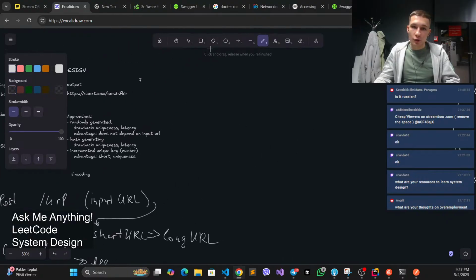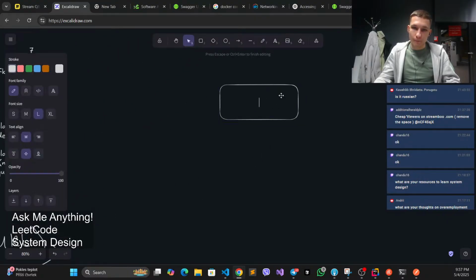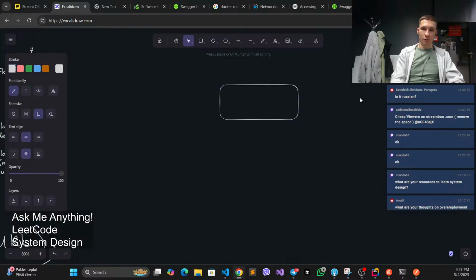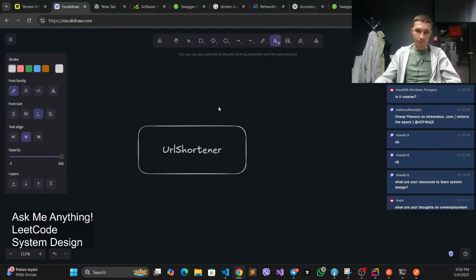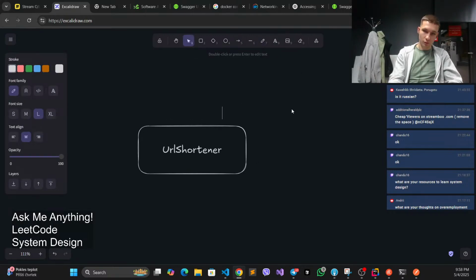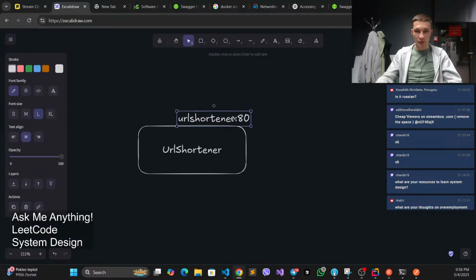How does it work? We have our URL shortener, which is exposed by local URL shortener on port 80. This is an internal Docker host.